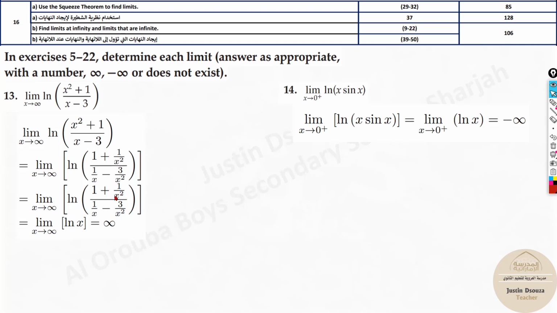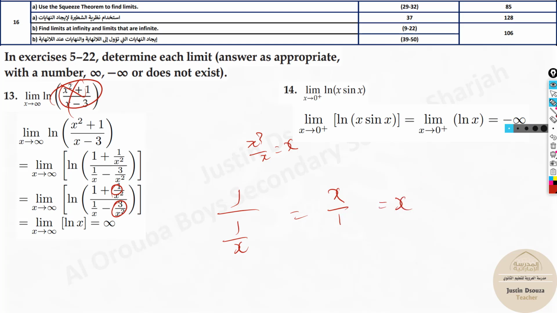Here, what happens? If you just look at the highest degree, x squared by x, no matter what, there will be x remaining. Just look at the highest degrees, x squared by x, so it is x. Even if you do the rules, ultimately you should know it will be x. Divide everything, and what happens when you apply infinity? This is 0, this is 0, 1 remains, 1 by 1 by x. What happens? This goes up, it is equal to x by 1, or x. That's the thing. So that's how we get these answers.